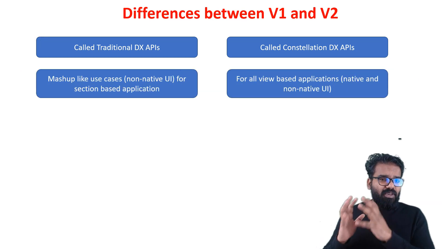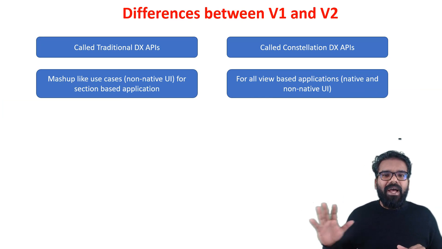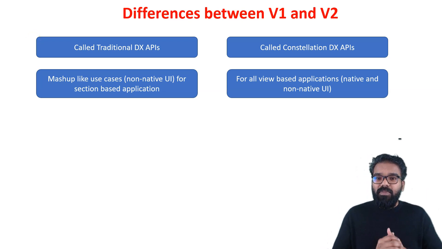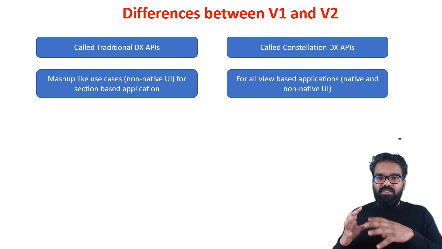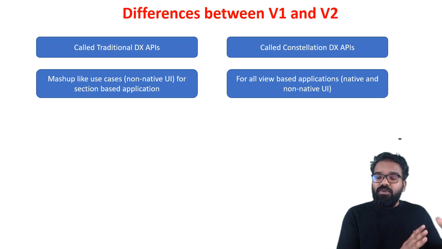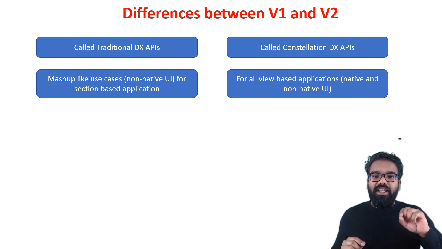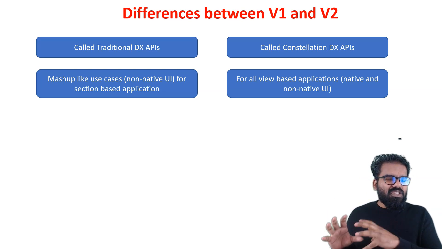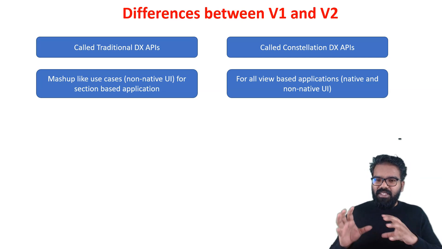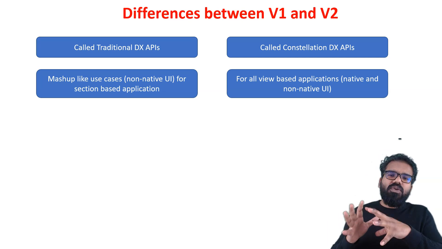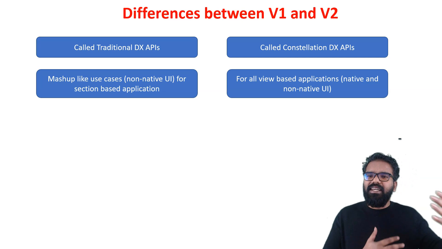The next difference is the use case for v1 and v2. We already saw about the mashup and the SDK use case, through which you can render screens into other front-end technologies using data from the DX API. The DX API provides UI metadata, and the front-end technologies use that data to present it in their own user interface — meaning it is a non-native UI. DX API v1 is mostly used with that. With Cosmos UI, everything is section-based and harness-based, so DX API is more specific to mashup content where you want to integrate with a third-party front-end.